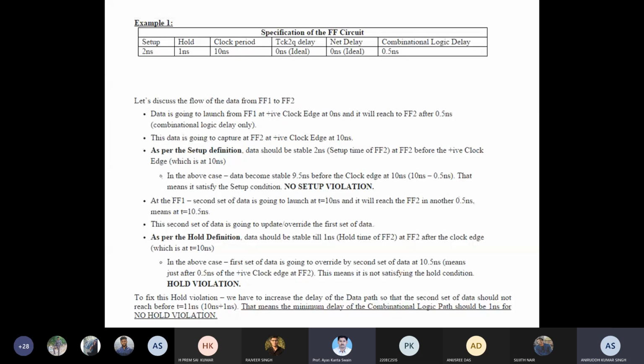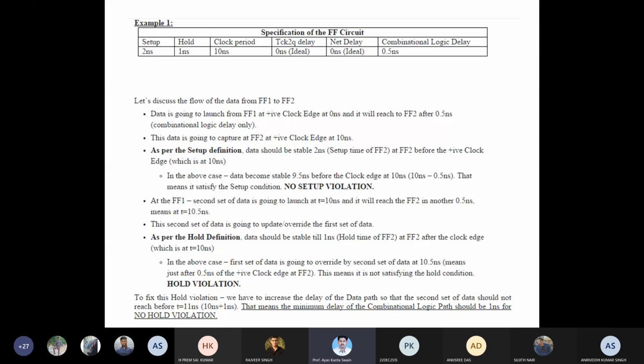There is a positive slack of 7.5 nanosecond. Okay, so the slack: your required time here is 8 nanosecond, right? Arrival time is 0.5 nanosecond. So what he is telling is 8 minus 0.5, so your slack is positive, that is 7.5 nanosecond. He has given another good concept. So now there is no setup violation.